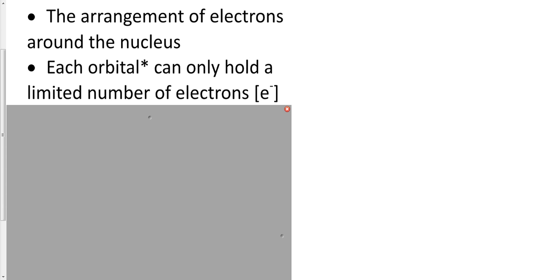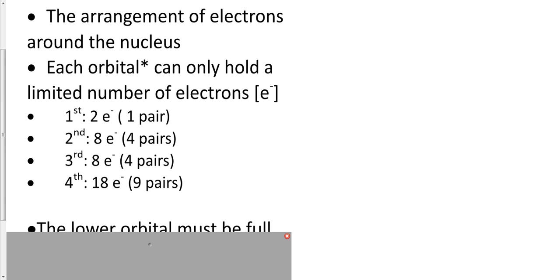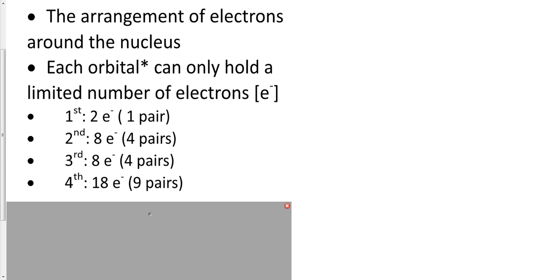Anyway, as I said, each orbital can only hold a limited number of electrons. By the way, the asterisk there is for a footnote that comes up here in just a moment. But there are some synonyms that we use in place of orbital, because orbital is technically a chemistry term, and since we are simplifying down the chemistry terms, there are some synonyms that can also be used there. So that footnote will come up here in a moment.